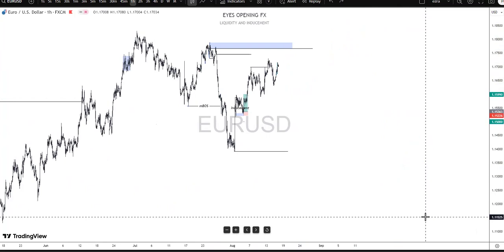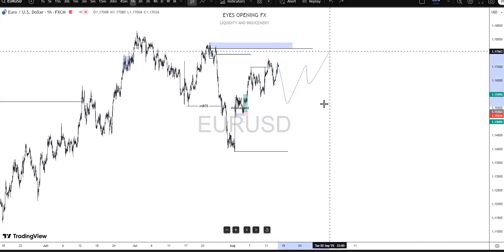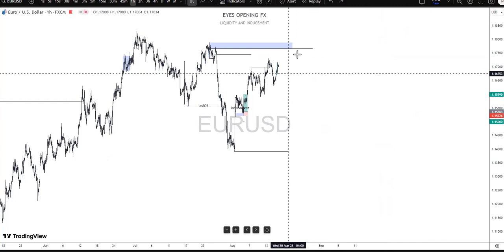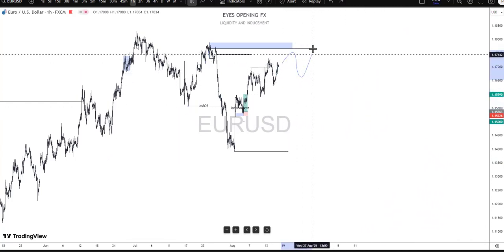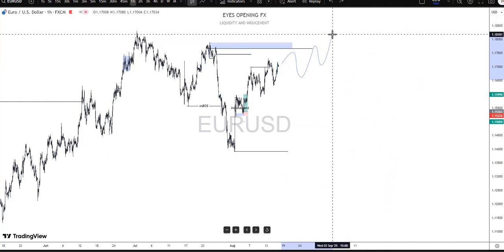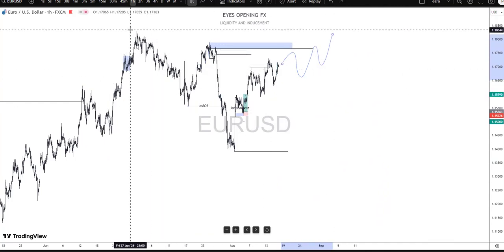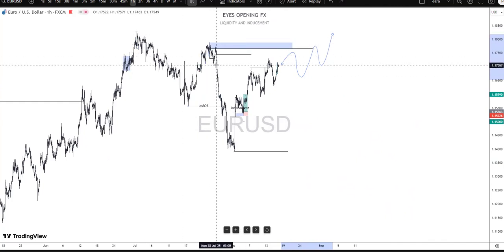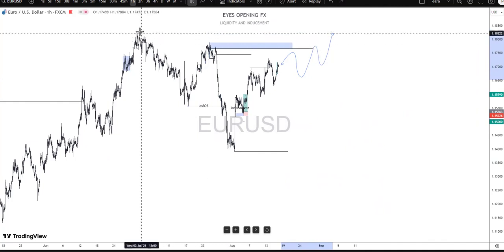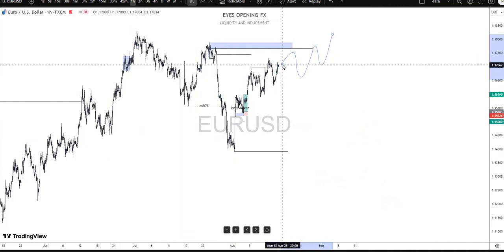So we likely go into consolidation, but the consolidation is not necessarily to be trapped within a structural range. Let's say trapped within this range and accumulating. It can be trending outside, which is my next expectation. So I'm expecting market to target this high and this high, but this area is also a POI for us to expect a short-term pullback before market reaches this high and this high. So this is what I'm expecting on Euro USD.